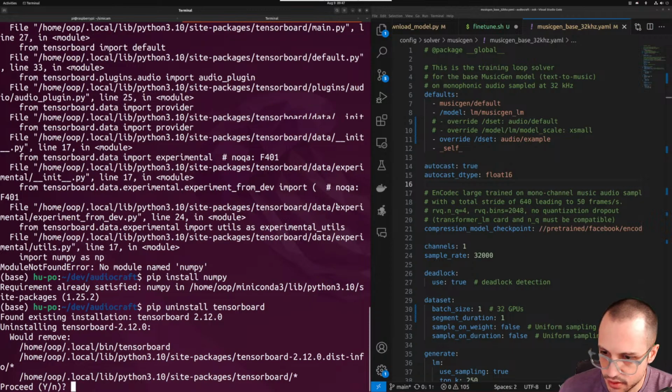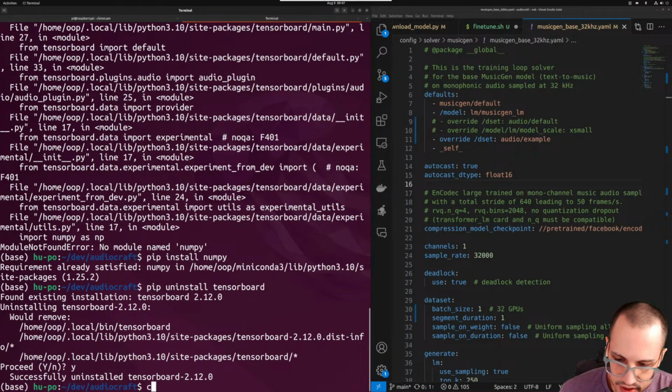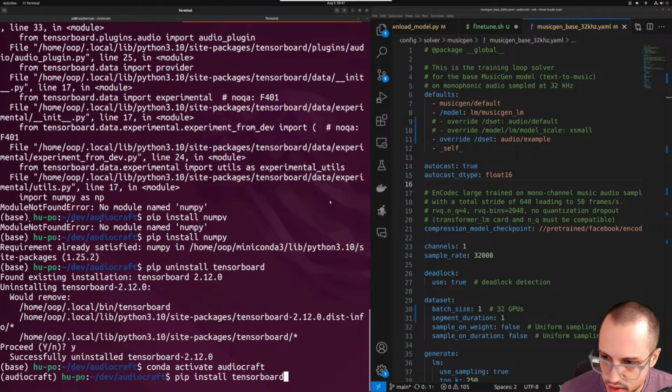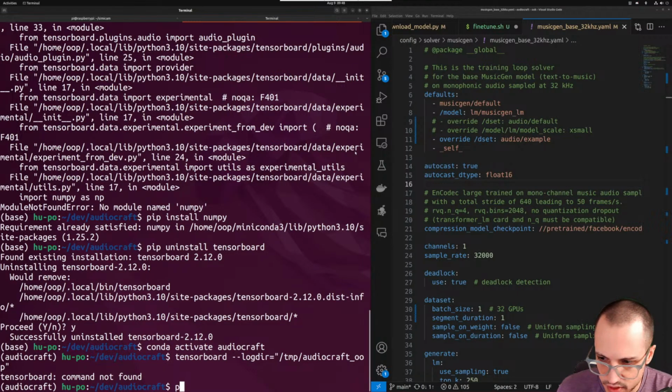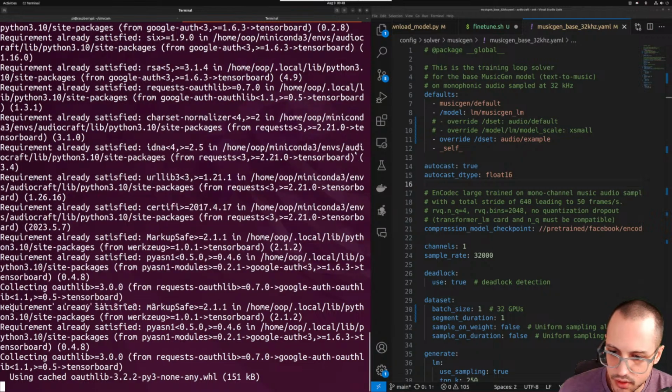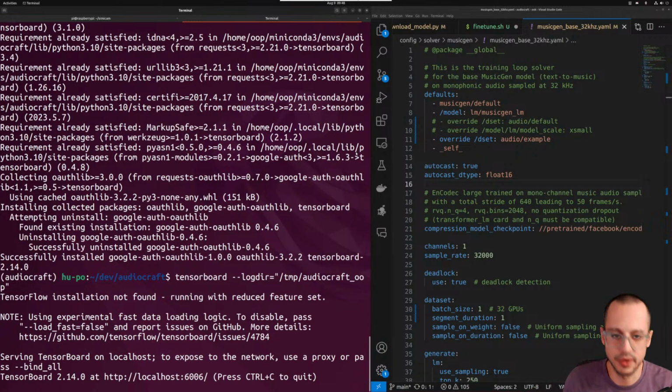Yes. Okay, now conda activate AudioCraft. And now, can we do this? Pip install Tensorboard. Bam. All right. Damn, that was really weird. That was annoying and weird.